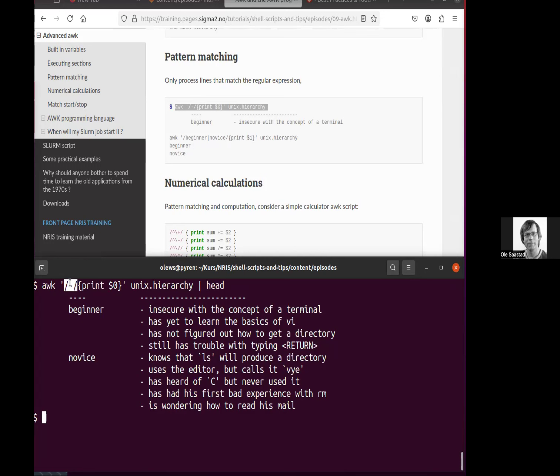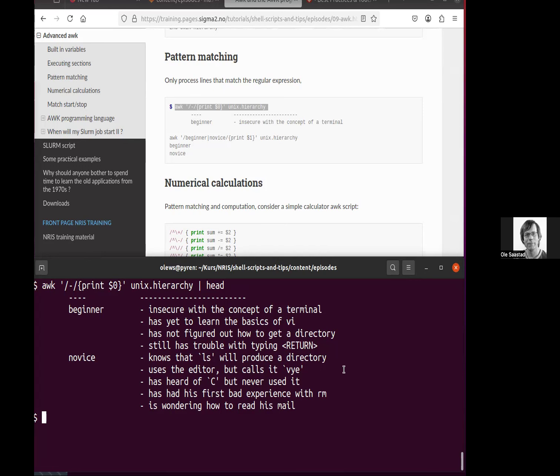So only lines matching the regular expression will be dealt with. And then print $0. The 0th column of course doesn't exist, so that means the whole line. So $0 is the whole line.